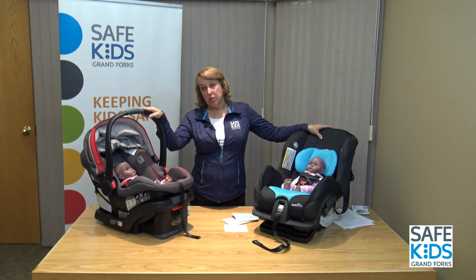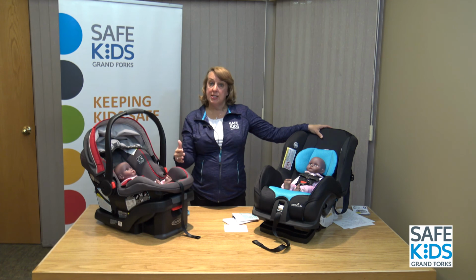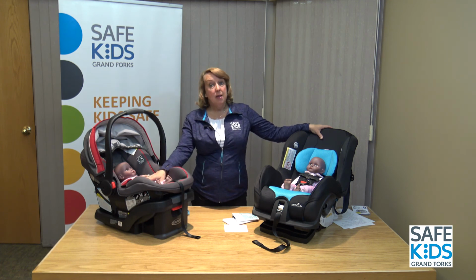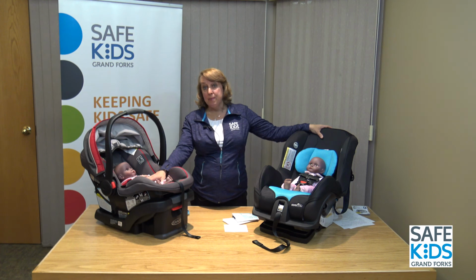Again, read those instruction manuals, but also know that the manufacturers are there to help you with guidance. They oftentimes will put a video on their webpage that you can pull up and watch how to install the car seat in your vehicle and also how to put the baby into the car seat. They also have 800 numbers on the side of the car seat, and you can contact the people at that number, and it's a car seat technician that's at the other end of that line that will walk you through any questions that you may have.